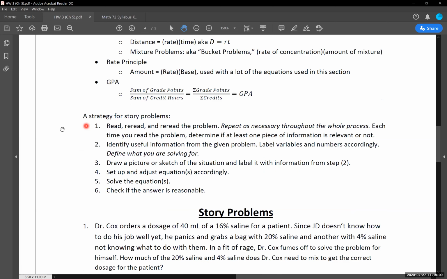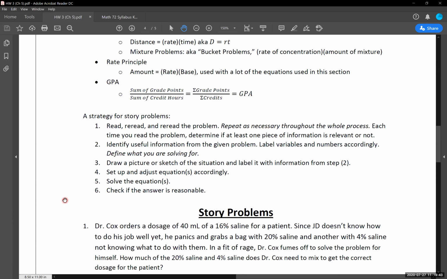Now, a strategy that I would recommend for story problems, and again, I've mentioned this with a couple other sections in the past, but I do want to at least say it again. There is no universal, here is how you solve every single story problem that you will come across method. It does not exist. I wish I could give you guys one, but it's not out there. So I've tried making this one to be kind of as best a generalized method that I can recommend for you. This is not a universal method of this will always work for you.